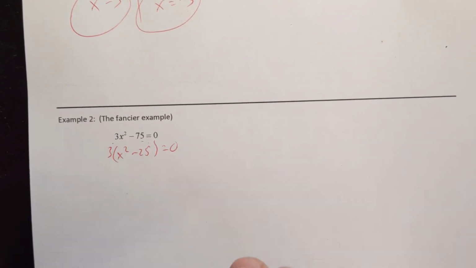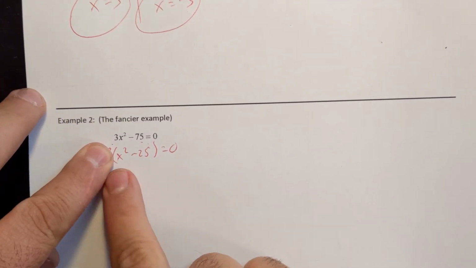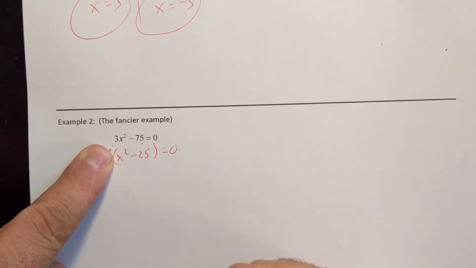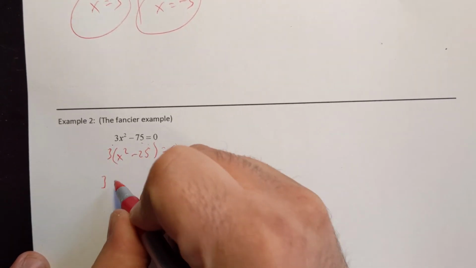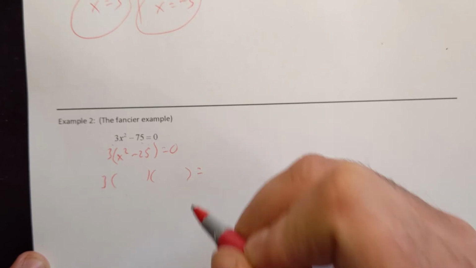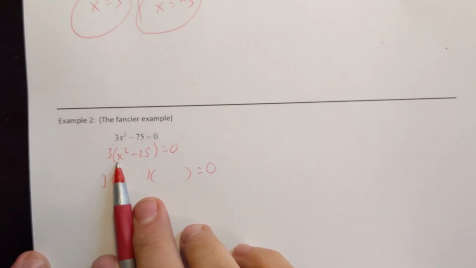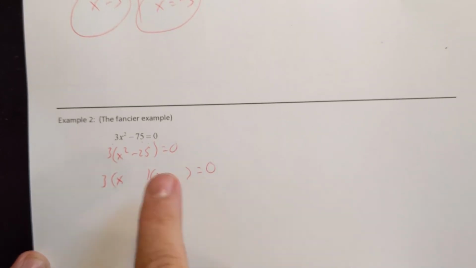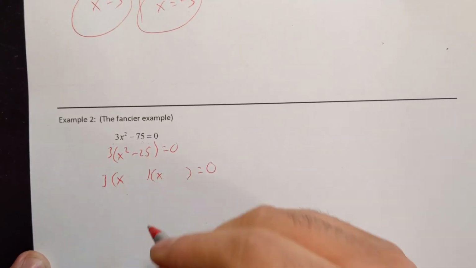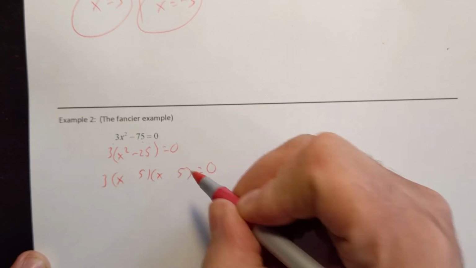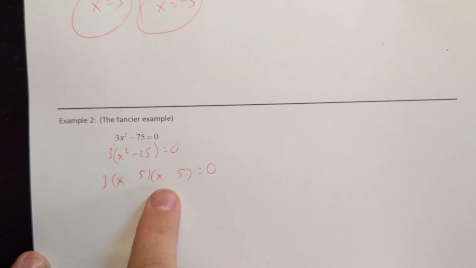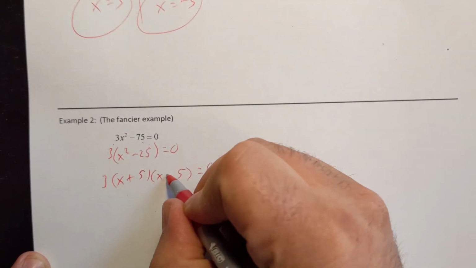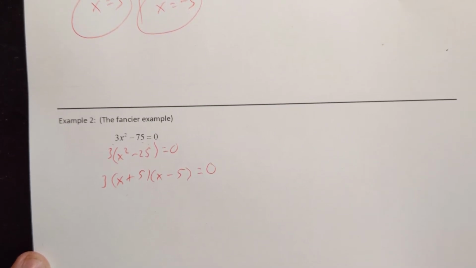Now this part, if we ignore this 3 for a little while, is just like that first example. So the 3 hangs out in the front. Set up your two parentheses, and then square root the first term. Put one here, one there. Square root the second term, one factor here, one factor there, and then after that the signs, you're going to want to put one positive and one negative, and like I said earlier, it doesn't matter which one's first or second. Once again, this is an equation, it has an equal sign, so we're going to keep going.